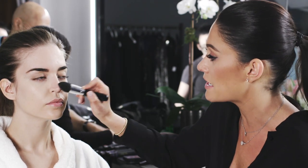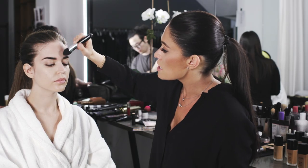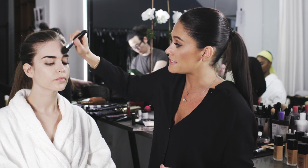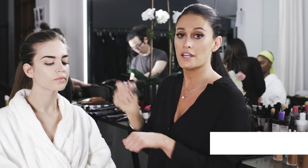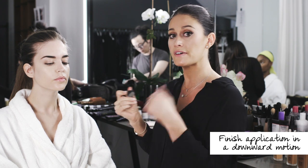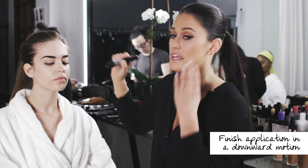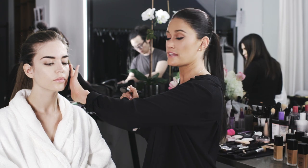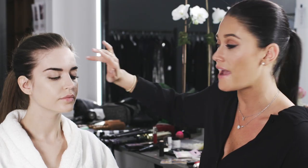I'm just going to go ahead and dab it. You really want to gently apply going upwards in this area, and then you always want to end your brush strokes in a downward motion. This will smooth out the pores, fill in any texture, any scarring. And if you have any baby hairs — which we all do because we're human beings — it will just gently smooth them out. Either way, the finish of this formula will make you look perfect and smooth, like you're already wearing a filter.